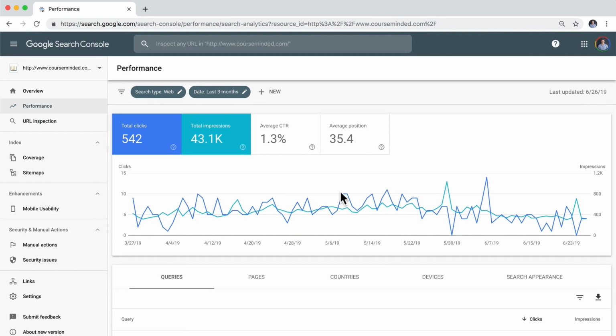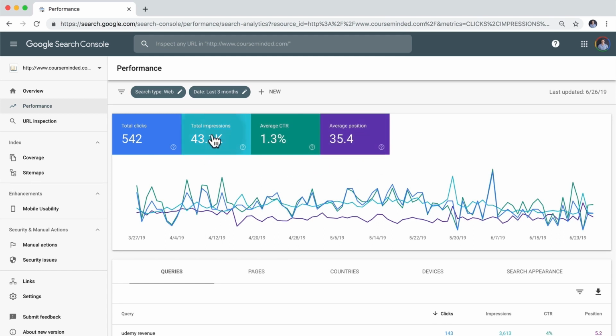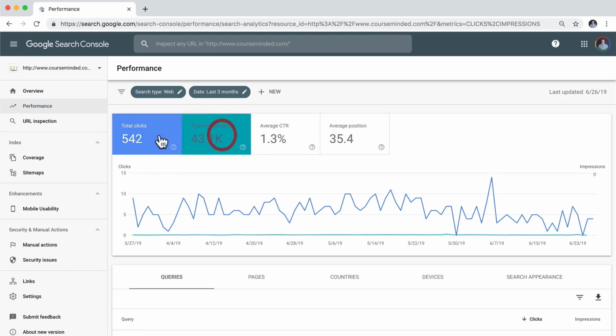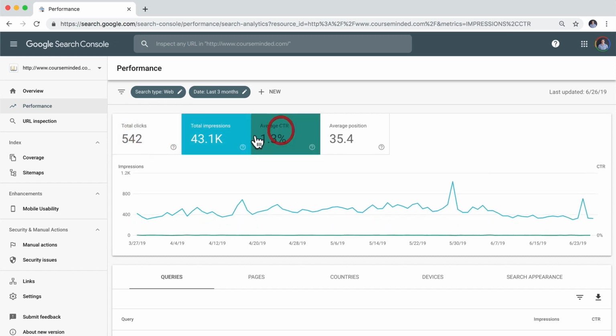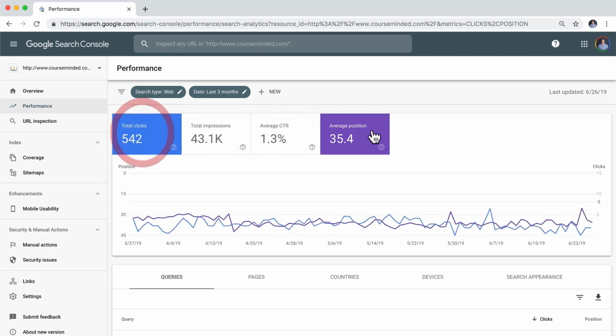Performance in general is where you will spend the most time. And this will be sort of what you'll be looking at the most. It defaults you to total clicks and total impressions, and this is kind of everything that you are getting to your website. You can add new levels of data overlaid and take a look at all of them. You could also remove them, right? And so it starts to get pretty messy if you keep them all on. I like to just look at them one at a time. Right, so I have my total clicks, I have total impressions, my average click-through rate, and then average position. We'll just bring back up clicks.